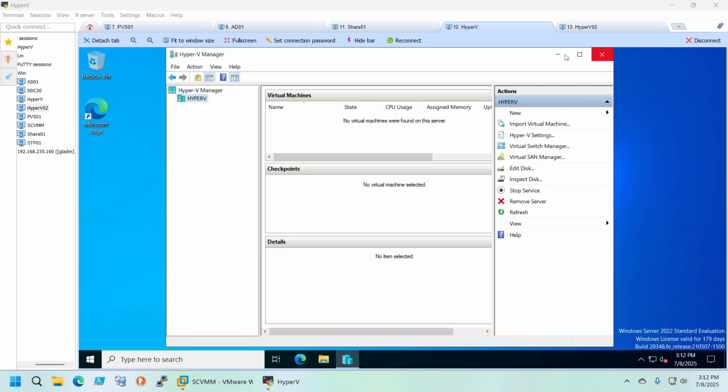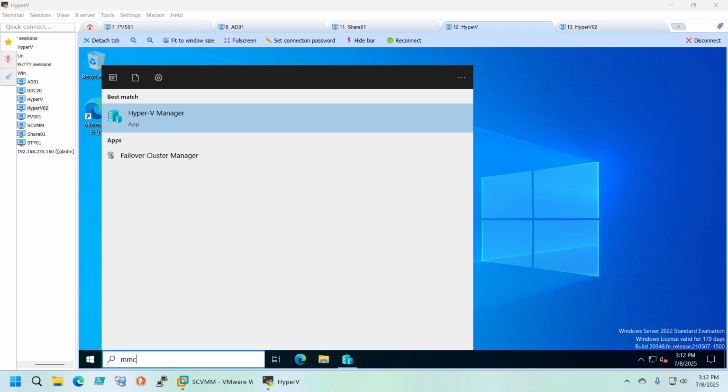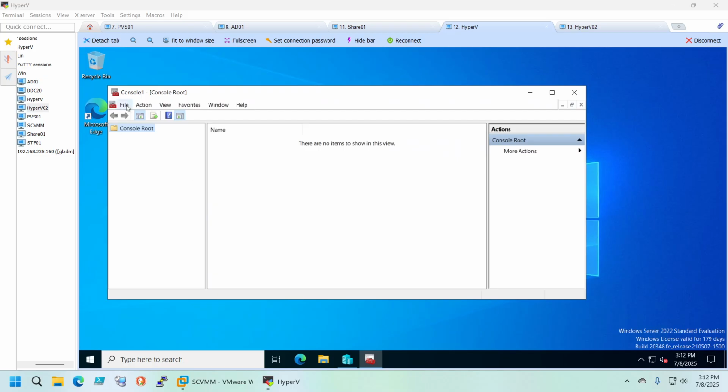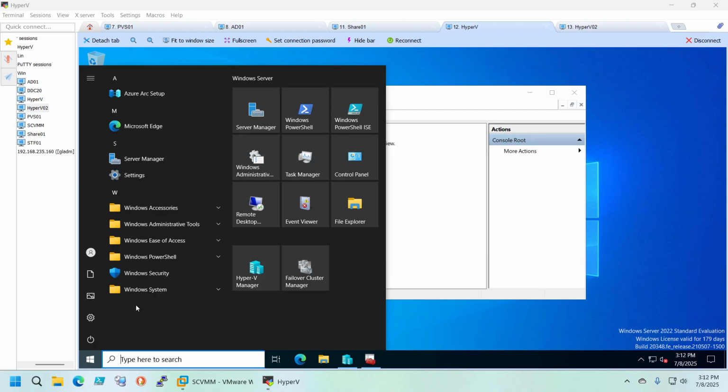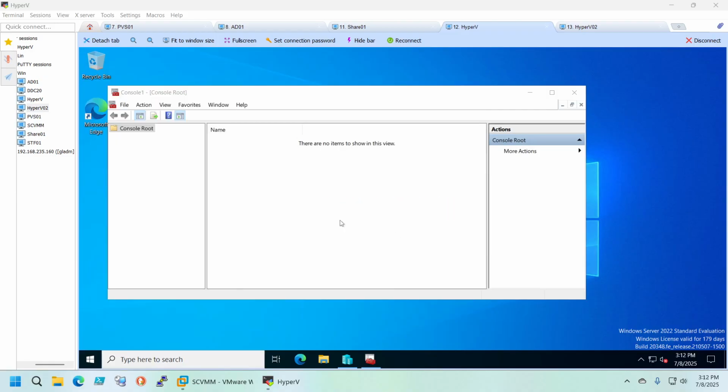We will configure that soon, but let's add that disk. Okay, so this is just to see, and the initiator will connect to our disk.